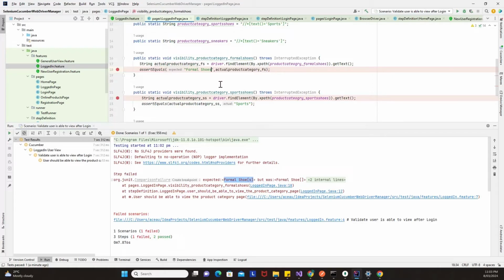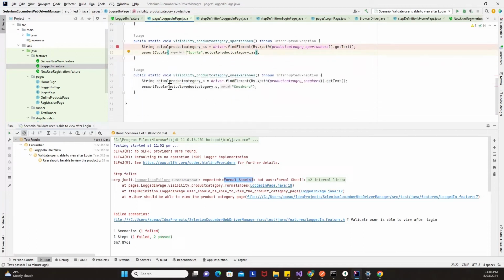Now I'll just revert it back so my test passes, and that's what we are expecting as well. And I'll just move these arguments as the second argument rather than the first argument, because the first argument is supposed to be expected. And I will do the same with the sneakers as well. The tests are correct. All right, now we are good. We have achieved what we really wanted. Our first test has passed. Okay, all three test steps have passed.